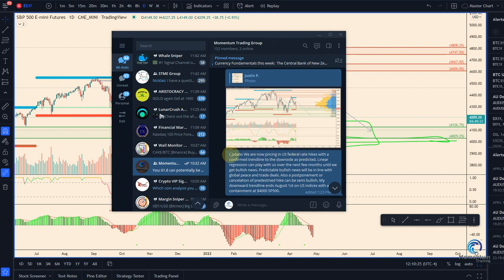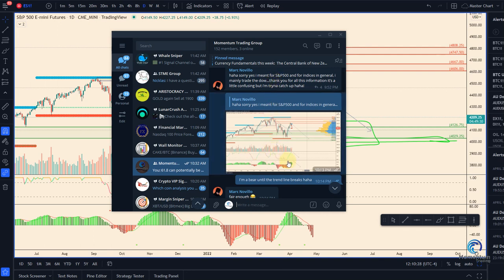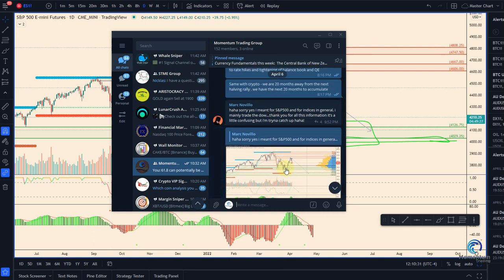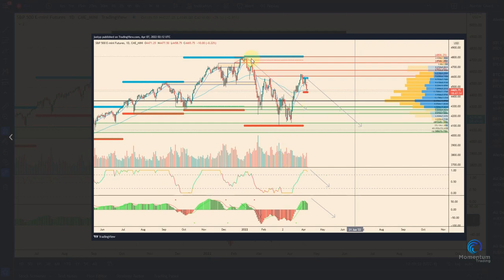I posted this chart going back and back and back, and this was my initial downward trend line. I had a demand zone hit perfectly twice that I had predicted. A previous demand zone that was in question actually became a zone of momentum. And then once we got back into this high, I said this was definitely a false rally in here based on COT data. We've had the first negative reading on COT data in a while, and then all of a sudden we got this ridiculous rally.